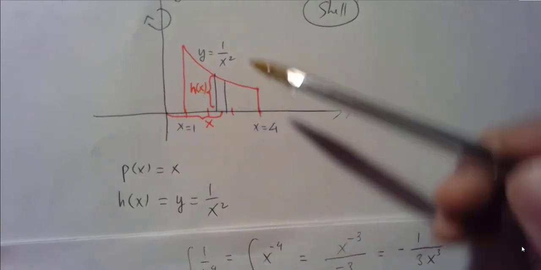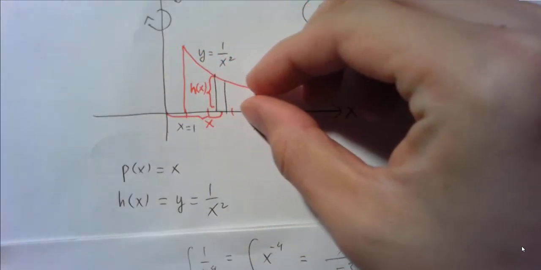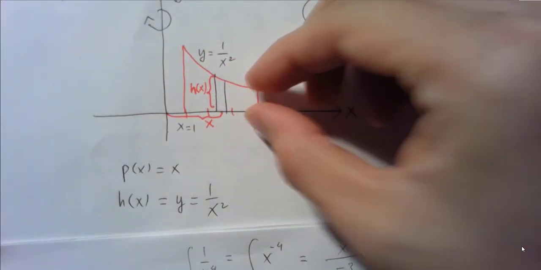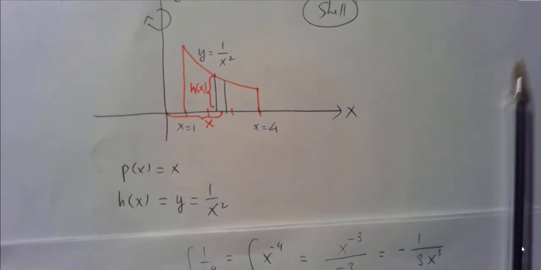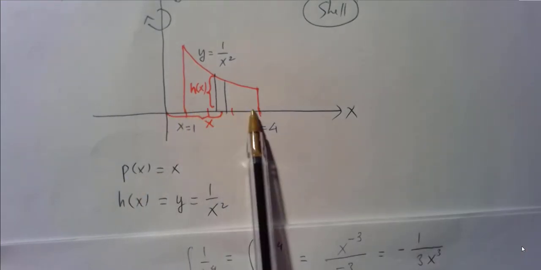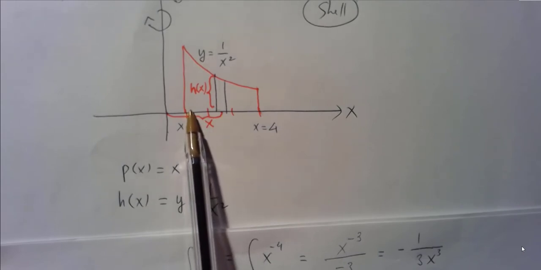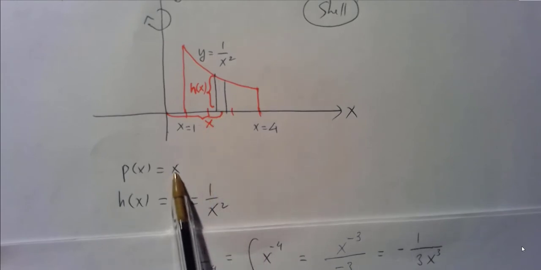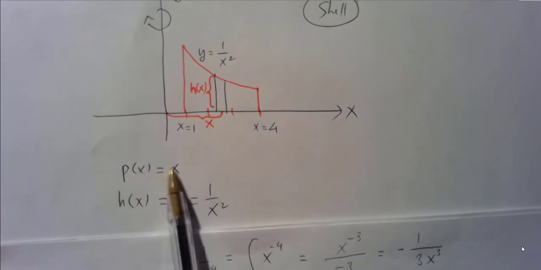And then here, if I take the rectangle right here, and I vary it along the x-axis because we are going with dx, then p of x is the distance from the axis of revolution, and as I move along the x-axis, that distance is changing, or it's just the x distance. So some value of x here, as I move to the right, another value of x. As I move to the right here, another value of x. So it's just the x here, and x could be anything on the x-axis. So p of x is just x.